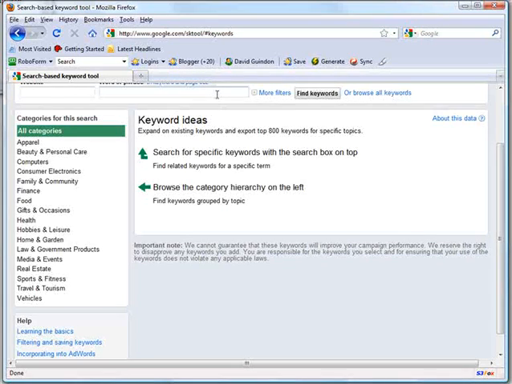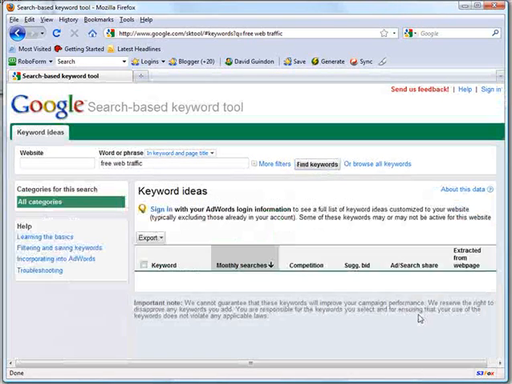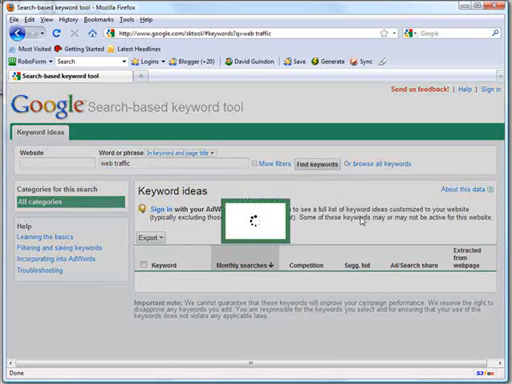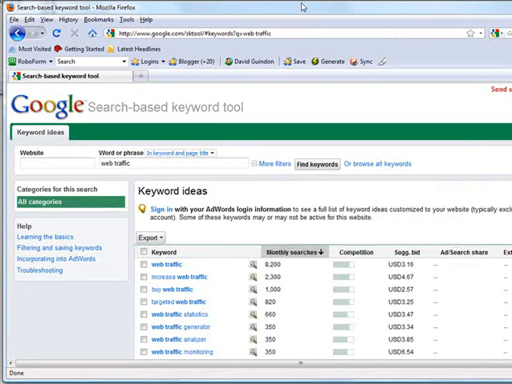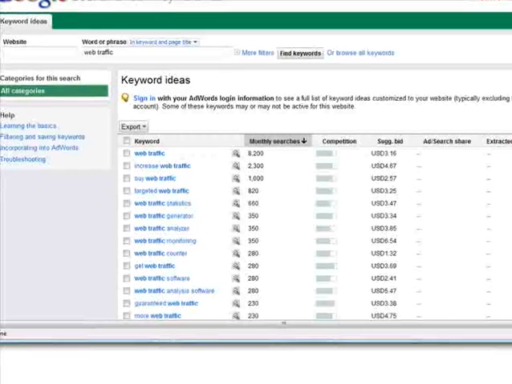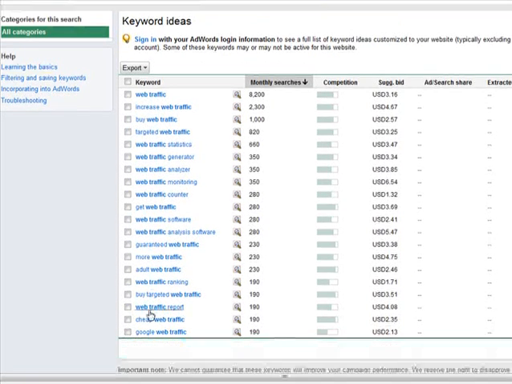And let's say I was going to be promoting a product on how to get free web traffic. Free web traffic. So type that in there. Now nothing came up, so let's try just web traffic. Web traffic came up, gave me 130 keywords. Okay, so we can see all the top keywords that contain the word web traffic, increased web traffic, buy web traffic. Remember what I talked about before? There you go. Targeted web traffic. A lot of really good keywords here.